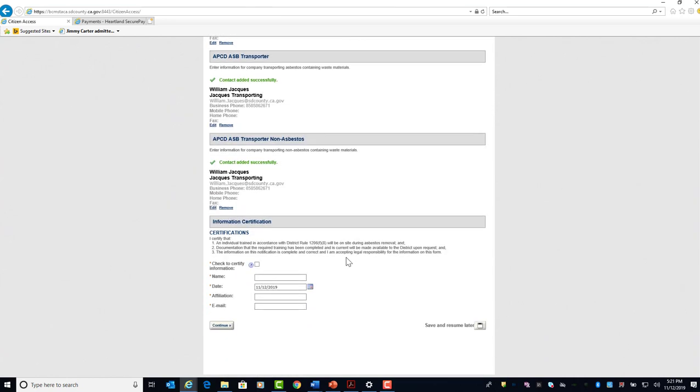So the next step is now certifying that all the information entered is correct, and by entering this information you are accepting responsibility for the information on this form. So you're certifying this, and you include who is submitting this notification.